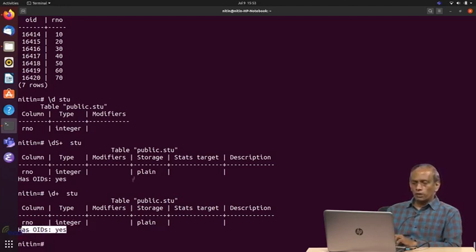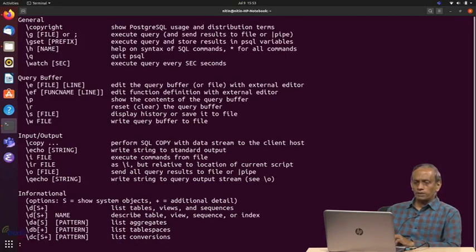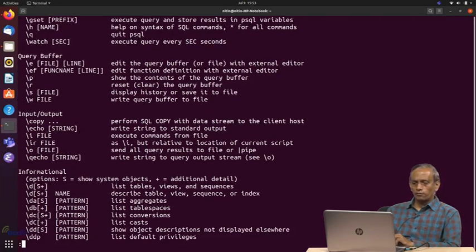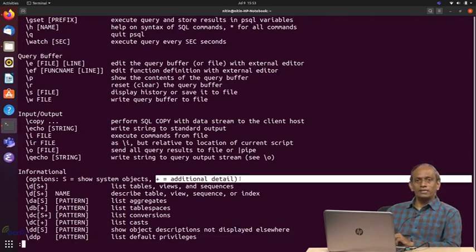Now a few more columns are added because we use this plus. What is this plus? Let us try to see. If you use that plus along with a query, it gives additional details about the system or whatever object you are using, fine.